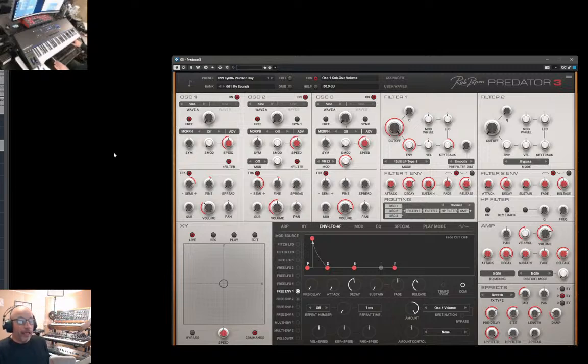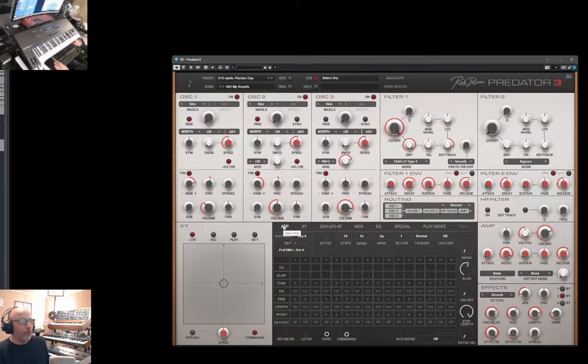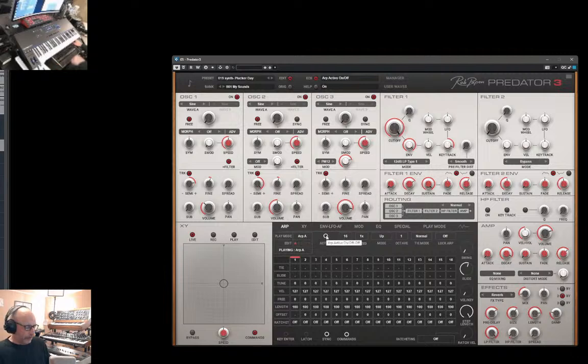I'm checking here. And by the way, if you have this sound, you can always put on the arpeggiator, which also would be fun. So press here, active. And what I can do here is the velocity, not on here, but the keyboard velocity. I told that already.